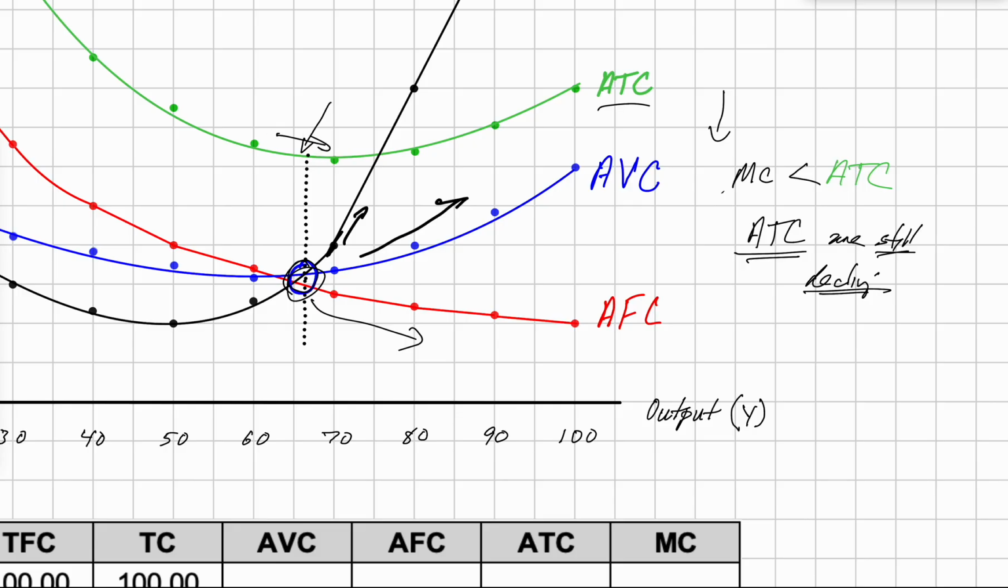So do we stop production? No, because the total cost is all in, everything that we have to pay, right? So we're going to continue to move up the marginal cost curve a little bit in order to keep producing, because the average total costs are still going down for each additional unit that we produce. So let me make that note up top here really quick.